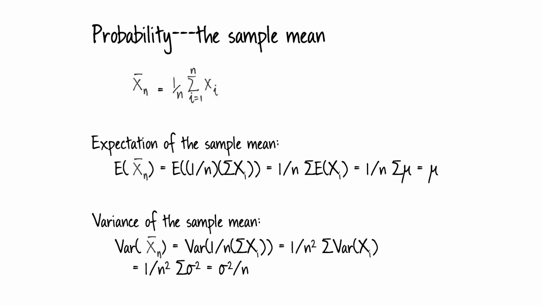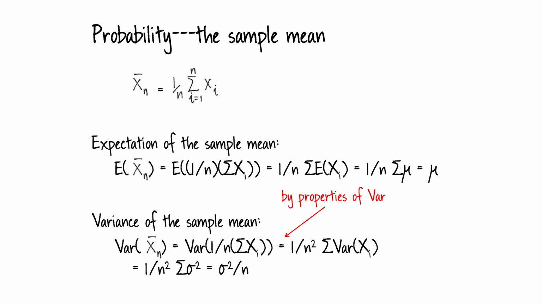We can do a similar calculation with variance. Let's figure out what the variance of the sample mean is. It's equal to the variance of, we plug in the definition again. We use properties of variance to bring the 1 over n out in front, but of course it gets squared because of the properties of variance. Then I change the notation to sigma squared, and in the end we get sigma squared over n as the variance of the sample mean. So mu is the expectation of each of the x's, and sigma squared is the variance of each of the x's. We take a bunch of x's, add them together, divide by n. That new random variable has the same mean as the individual x's, and its variance is the variance of the x's divided by n.